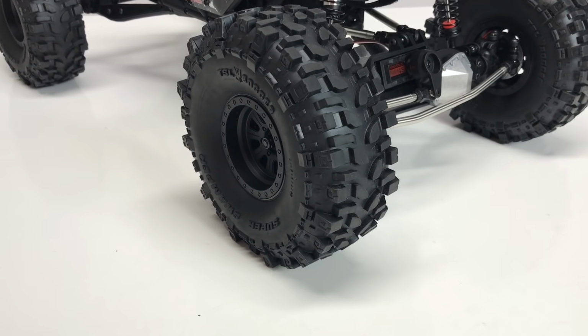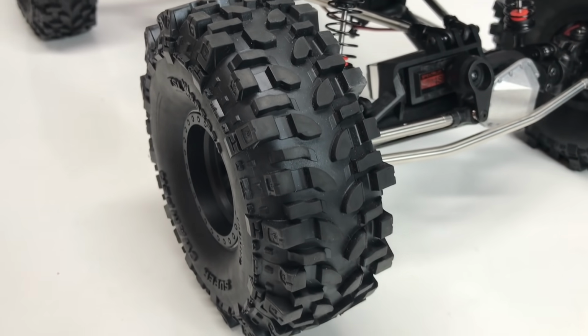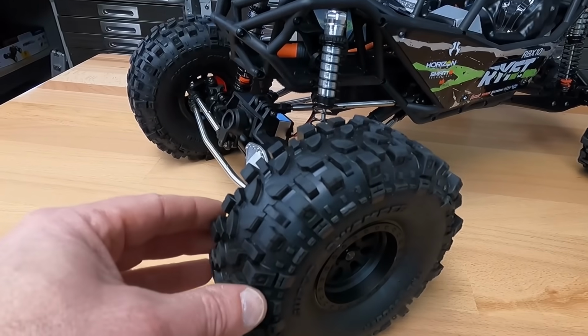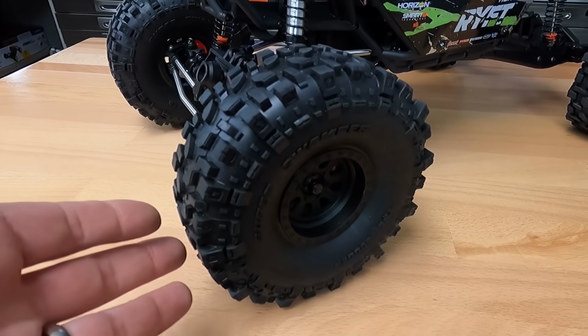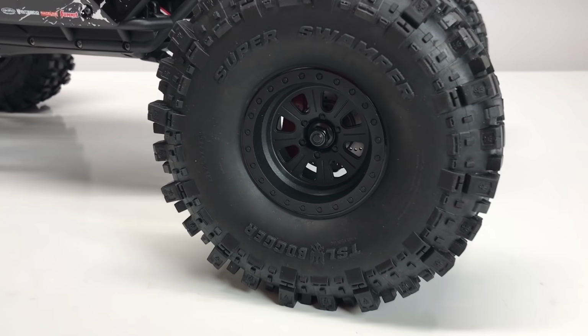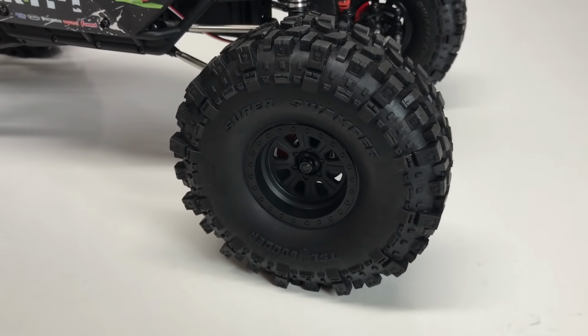All right, now let's move on to the tires, and these things are awesome. They're Super Swamper tires. However, they come siped from the factory. Check that out. We've already got grooves in there. You don't need to go and customize them yourself. We got these nice big lugs now to really grab some traction. Check out that nice black wheel in there, and you probably already noticed they are glued.